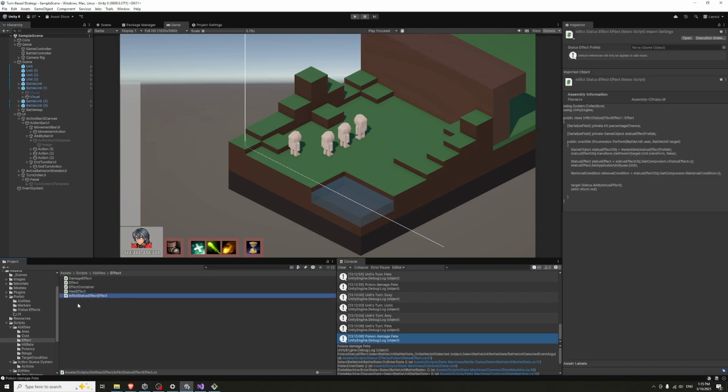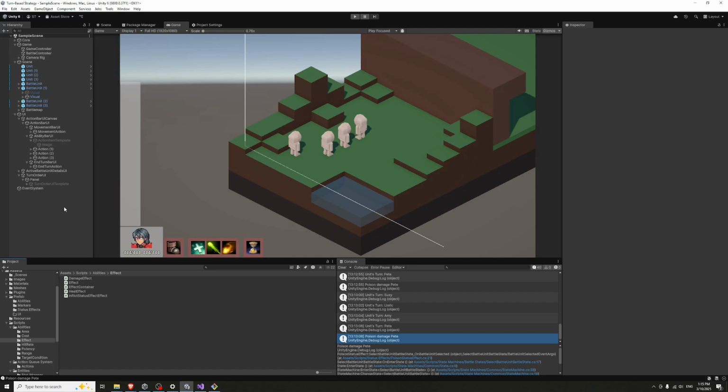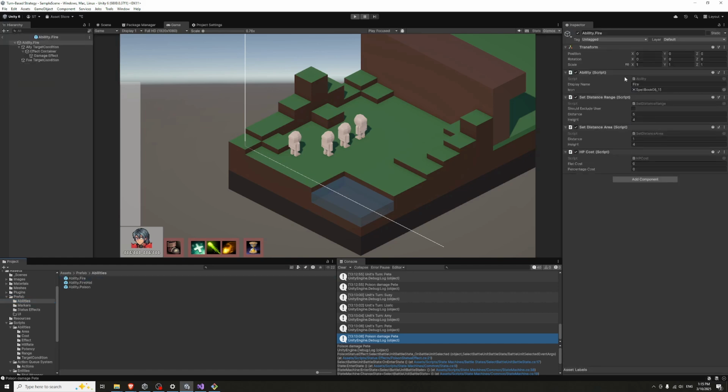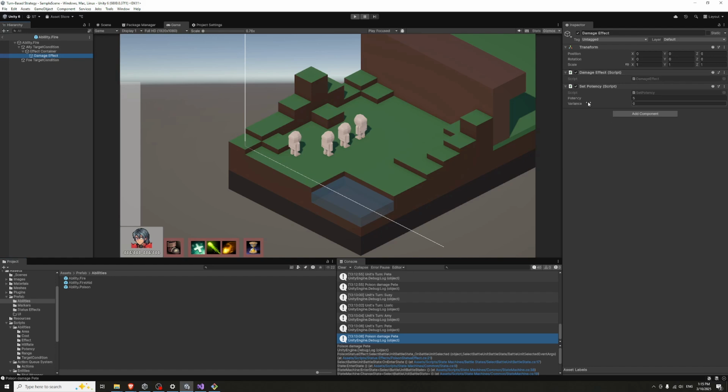So what I'm trying to think up here is, in the same way that we've got damage effect, which pulls in another component, potency, to then decide what to do, I would like inflict poison status effect. Status effect, wonderful. There will be another component here that tells this one what the removal condition should be for this status effect.